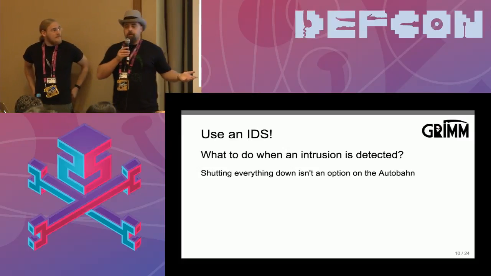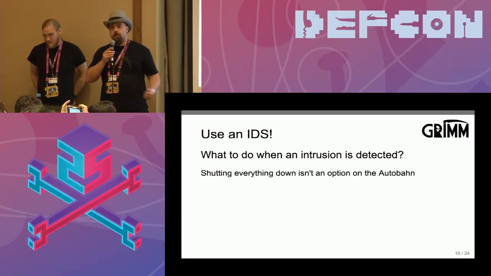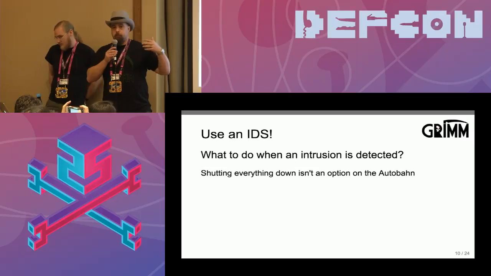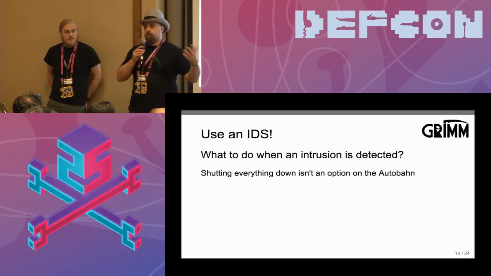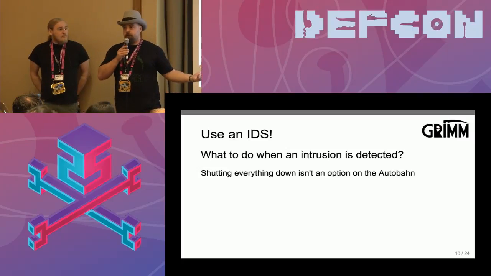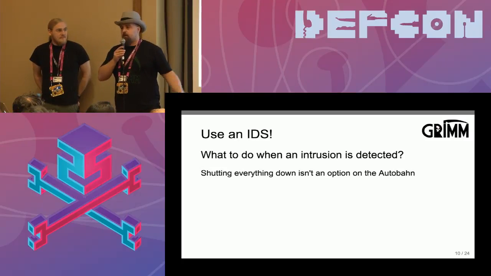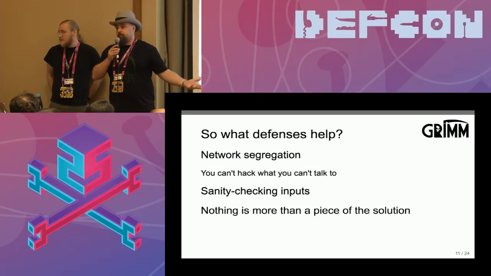So what about an intrusion detection system? Something a little bit smarter than a firewall that's able to say something like, hey, we're trying to bleed the brakes, and we're going 70 miles an hour down the interstate. This probably shouldn't be happening. And while I'm not denying that this could be a part of the solution, what do you do? You can't just disable the ABS module because you kind of need that.